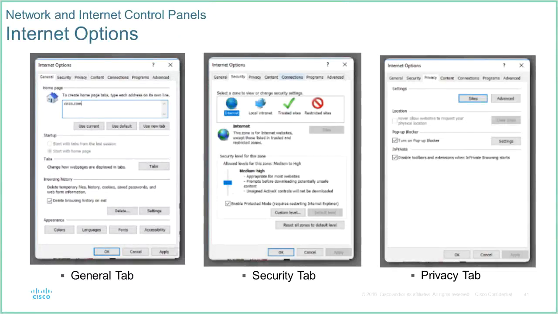Now, one of the things that you may want to do during here is turn up your pop-up blocker. Okay, that's under privacy so that you don't keep getting fresh tabs opening up on you all the time. Lots of the old ads and things like that used to pop up all the time.